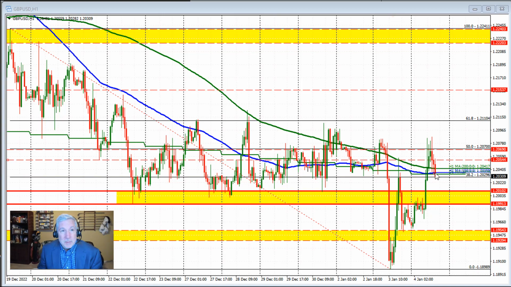The blue line represents a 100-hour moving average, and the green line, this more smooth green line up here, represents a 200-hour moving average. And as you can see, the market came down to those levels the last few hours, found support against those levels, rotated back to the upside, but now we're breaking below the levels in the early U.S. trading session, which is tilting the bias more to the downside. We're going to need to get it back above the 120.41 level to give the buyers more confidence in that direction.